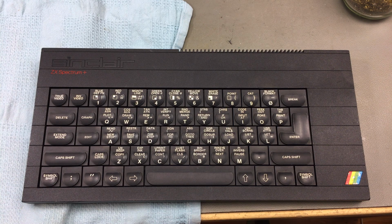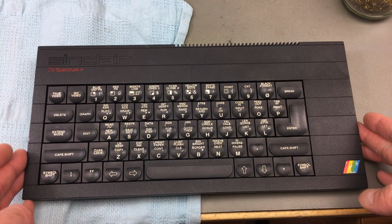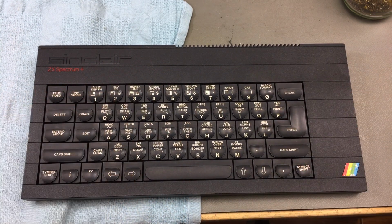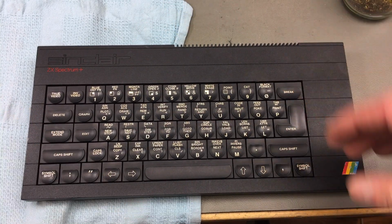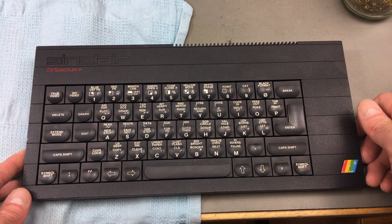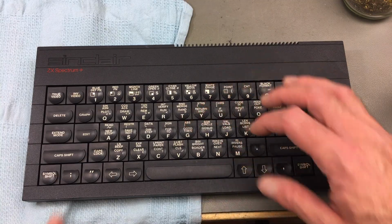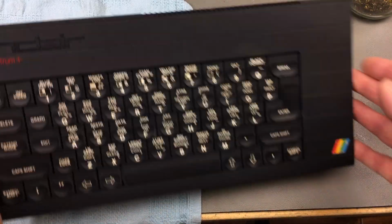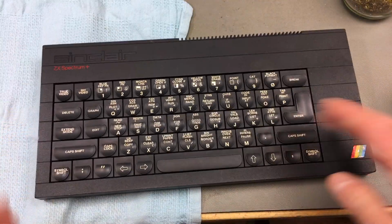Yeah, it seems that worked reasonably well. So all the parts were still there, which is a big bonus. And I'm finding some spots here and there that I still need to clean, and I'm using my isopropanol bottle here. Some of the keys have some scuff marks, but it looks fine. It's much cleaner now, and the keys travel much smoother.